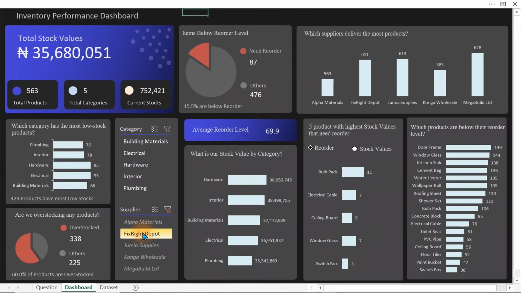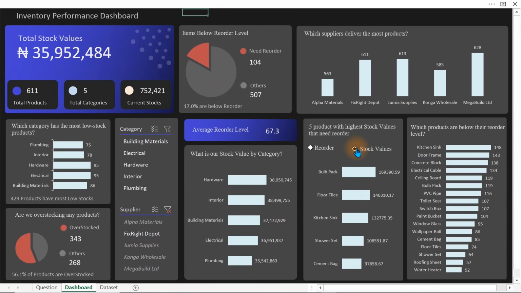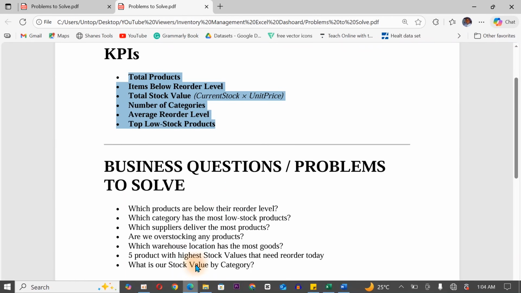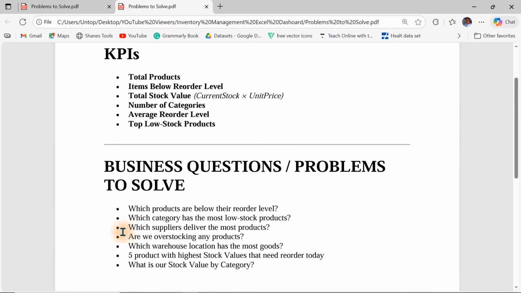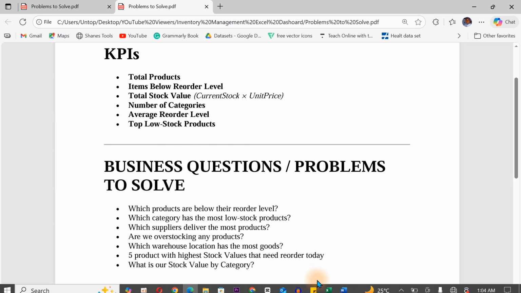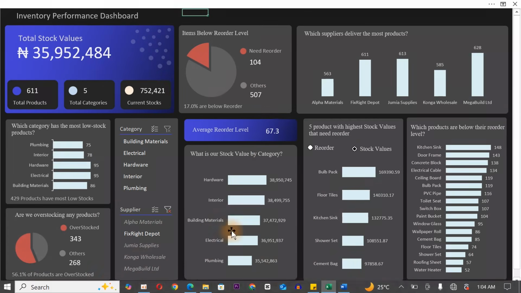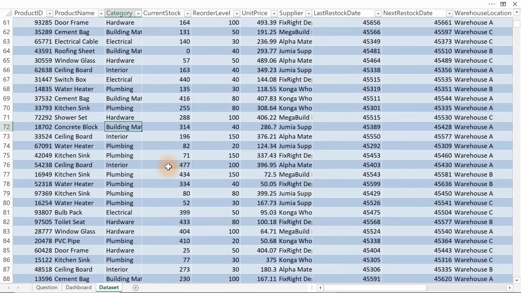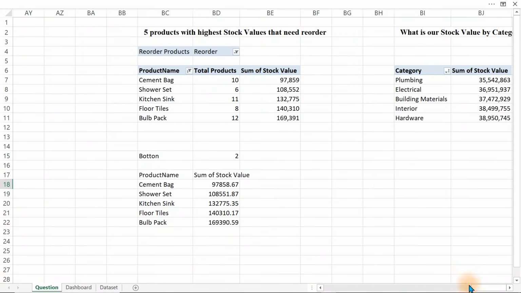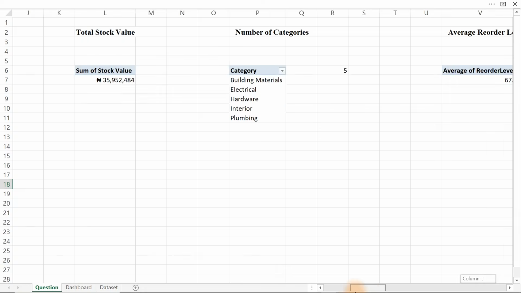Creating a beautiful dashboard just like this is something very simple, only if you can translate business questions, just like what I have right now on the screen, into something that looks just like this using this very data set right in here. This is the raw data, and I'm going to show you how to actually answer the question just like what I have on the back end right in here.